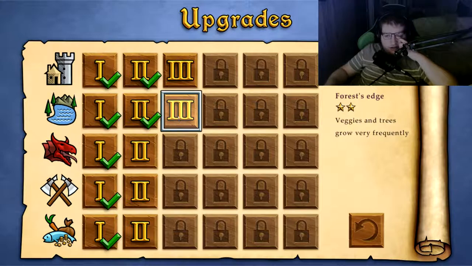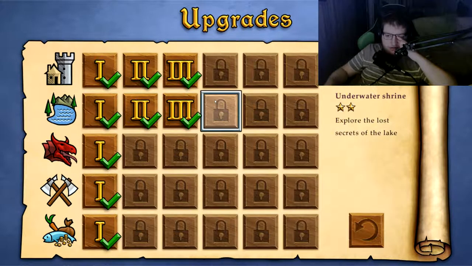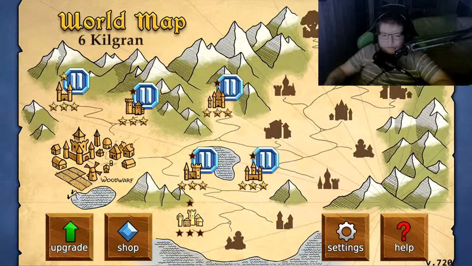Leveling dragon costs more gold. Veggies and trees go more frequently. Let's get both of these. Explore the lost secrets of the lake. What? Okay.